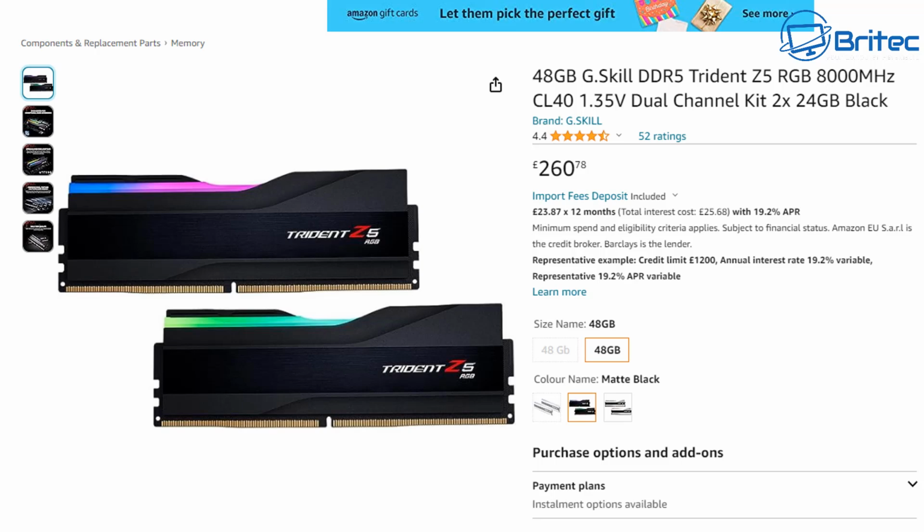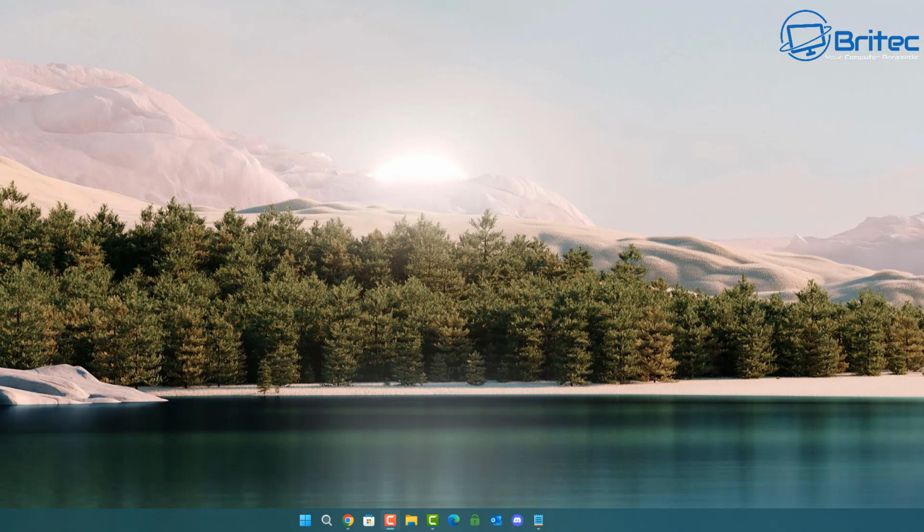So as you can see here, these speeds are getting right up there now with 8,000 megahertz, and you're probably not going to see that sort of speed from AMD Expo right now as of today. So be very careful when you're choosing your memory for your next PC build, or you're looking to upgrade your memory to super fast memory. When it comes to DDR5, it's a little bit more complicated than the older DDR3 and DDR4.